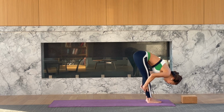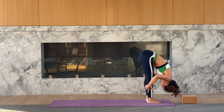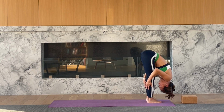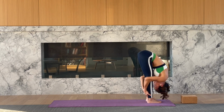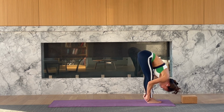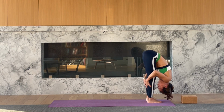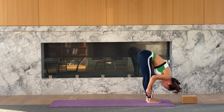Go ahead and take it into forward fold. Look up between your legs and tune into your breath. If the last few moves kind of took your breath away, try to find that easefulness in your breath. Look up between your legs to release the back of the neck. Chin is compressed to your chest. All 3 bandhas are on right now, actually. The first 2 that we have the whole practice, the belly lock and the pelvic lock. But now we turn on the third one, Jalandhara Bandha, our throat lock, when we brought our chin to our chest. Good. Draw up through navel, please.